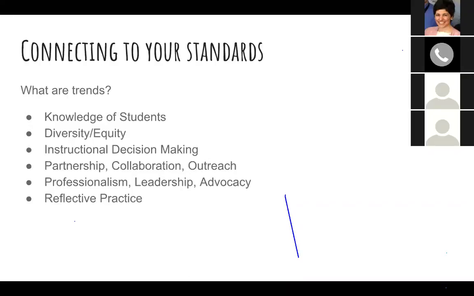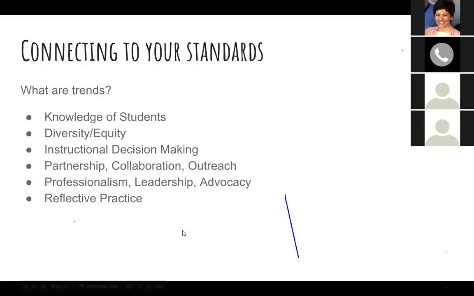And so the idea is that we know what they need and then we can develop instruction for them, whether it's the whole group or a small group or an individual. Then obviously with every one of these, we have to demonstrate some partnership and also some leadership. That's our professional growth and our professional need. And then reflection being a huge piece of this so that we can constantly be improving, thinking about our next steps. Other comments or questions on that part of it?